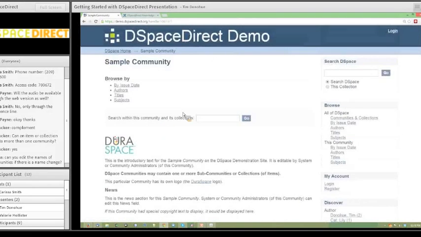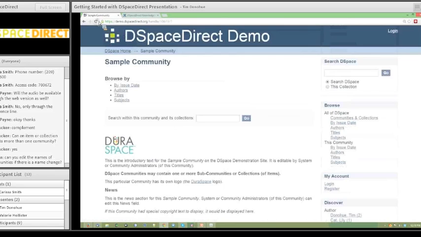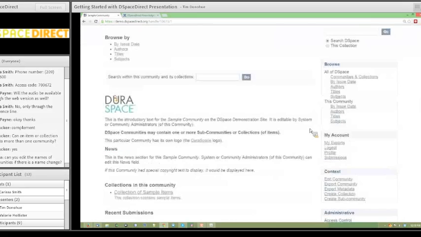To show how this changes briefly before we get into that, if I was at a community level and I browse, I think my browser has cached things. Yeah, sorry, I had to refresh my browser. It had cached the page for me.